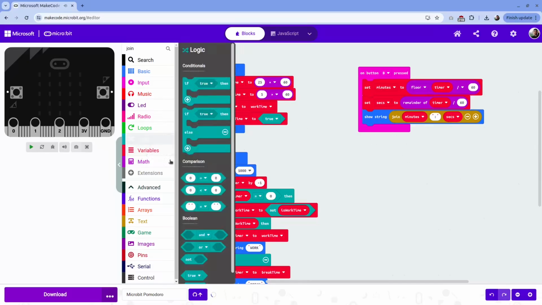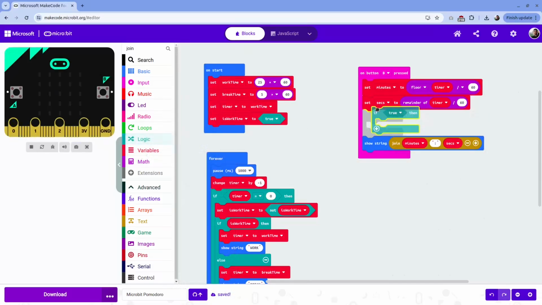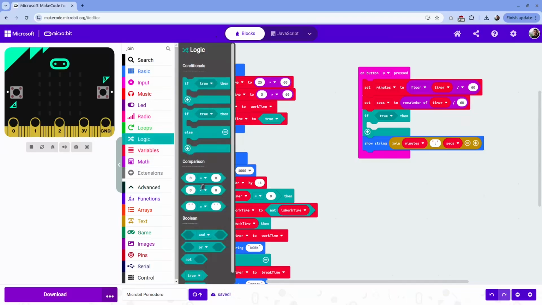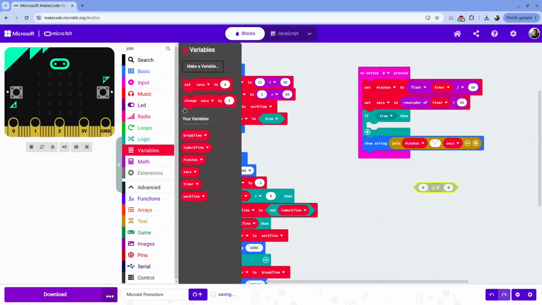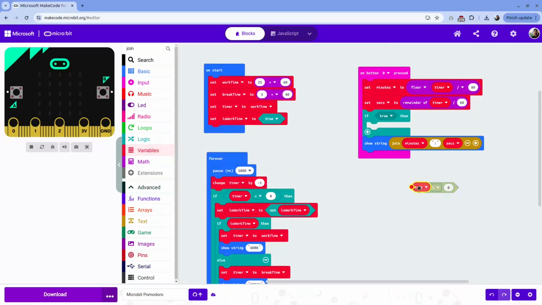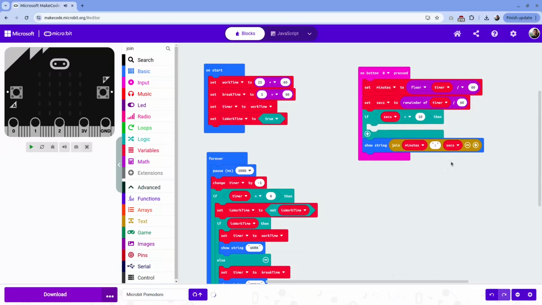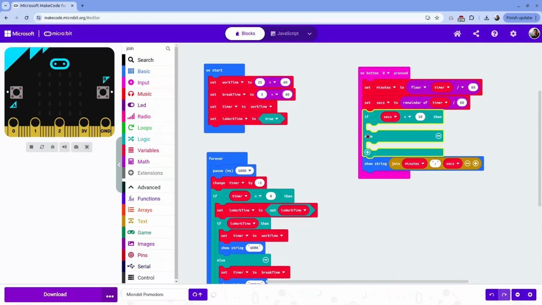It's easy. You can just take the if block, and you can check if the seconds, let's take from the logic part, and let's say if the variable seconds is less than 10, it means that it has only one digit to display, and we would need else block to do something different here.